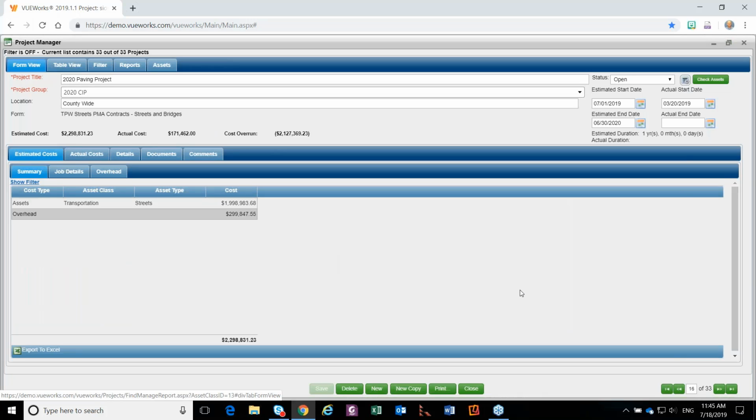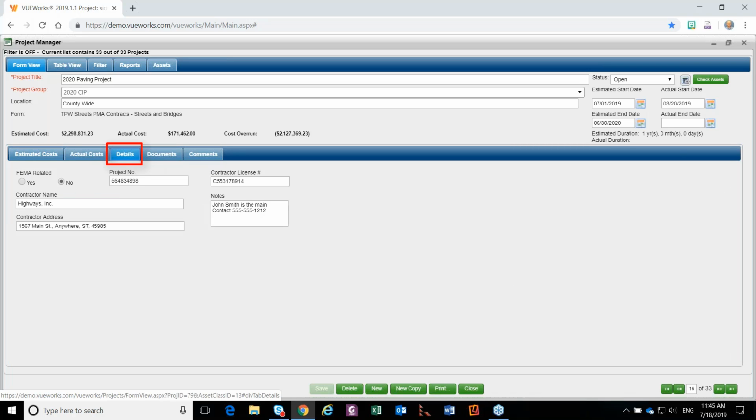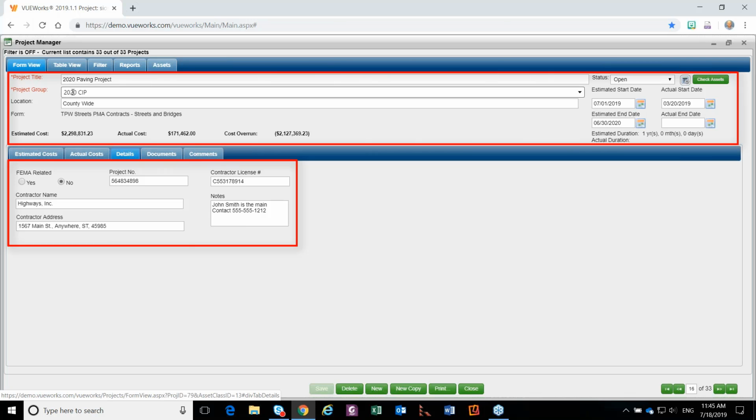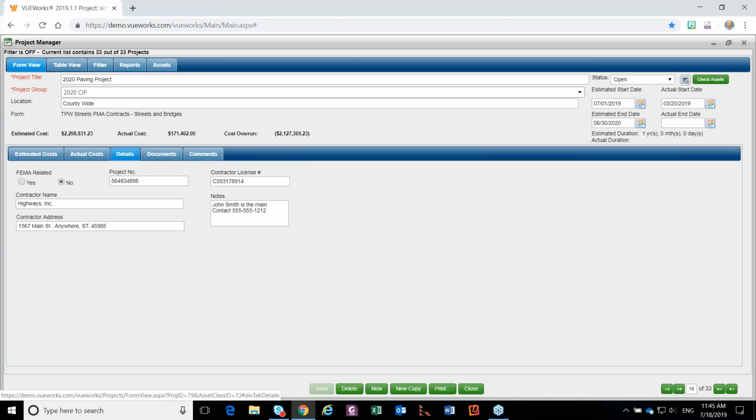This is our project screen. Now, there's a couple new things that have come out here in the more recent past that are enhancements to the project module. I wanted to cover them now so everybody understands. One of which is the configurable details control. So we've added the ability to establish unique forms similar to the work order forms on projects. So this form is tied to this project group, and it can be shared with other project groups. But you can create multiple different controls here, and as you can see, we've created some examples of different controls.